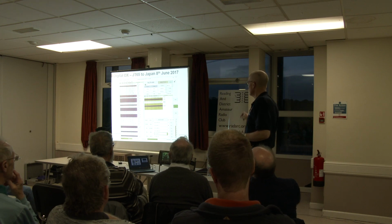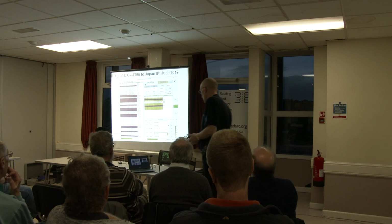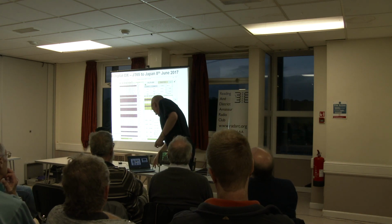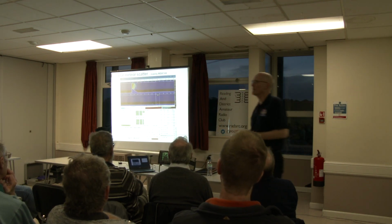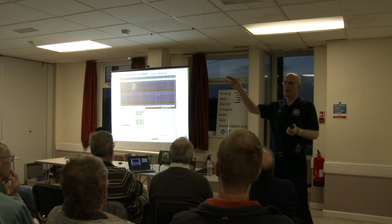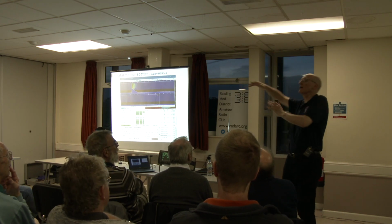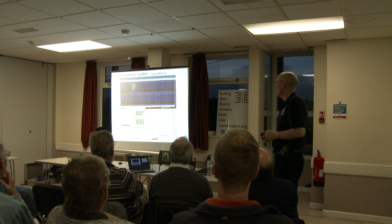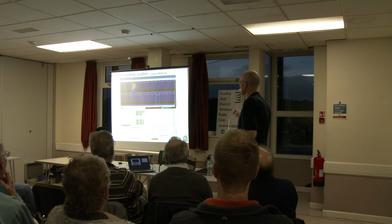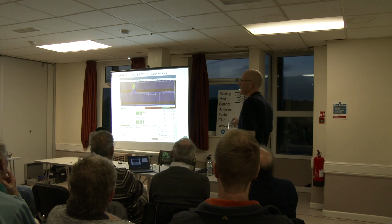So that's a JTDX screen. The WSJT one would look slightly different. Remember I showed you before, I played that recording of a meteor scatter signal which just comes up, there's a certain amount of Doppler, and then usually they're quite a lot shorter than the one that I played. So this is a meteor scatter contact on my setup. I don't do meteor scatter much.